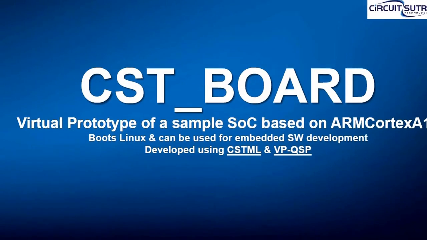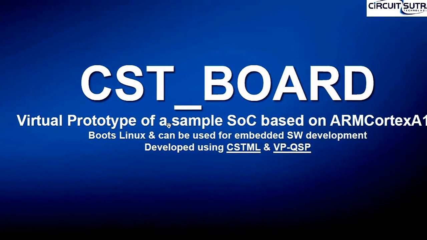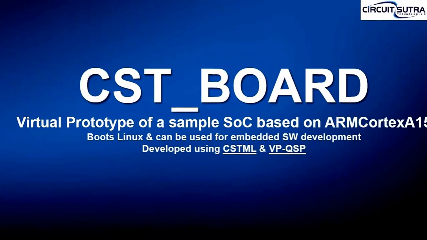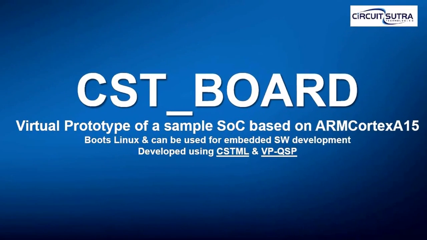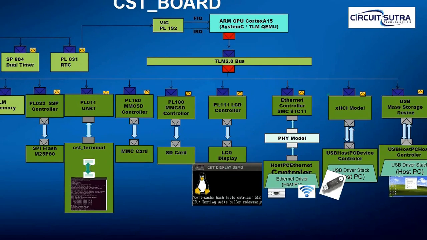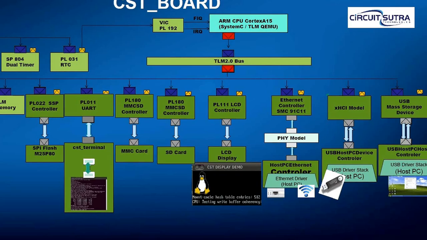In order to demonstrate this, we will be using CST board, which is a virtual prototype of sample SoC based on the ARM Cortex-A15 CPU, which is capable of booting Linux, and it can be used for embedded software development. The models present in the CST board are developed using CircuitSutra modeling library and VP-QSP. This is the high-level block diagram of CST board.